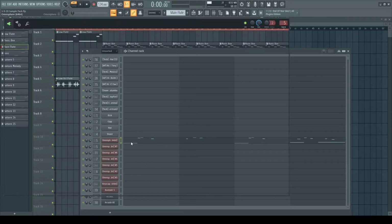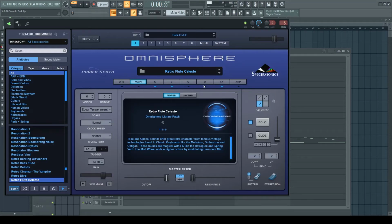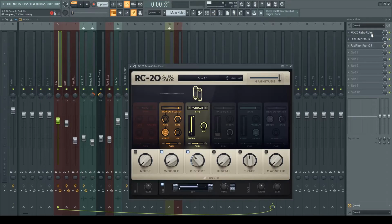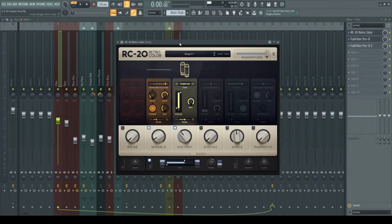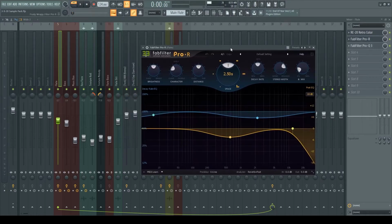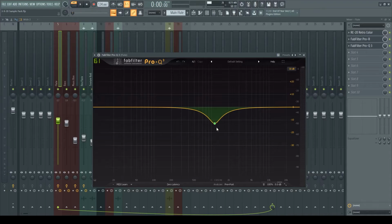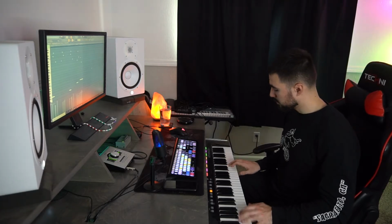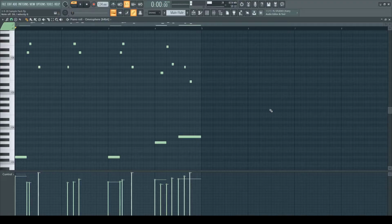For the flute, I'm in Omnisphere using the Retro Flute Celeste preset. And before I play it out, let's look into the mixer here. For effects, we're going to start off with some RC20. This is just a preset that I tweaked and saved so I can use it later. Nothing too crazy on it. Also threw on some reverb and some EQ, cutting just over 1K here. So that's the flute we're working with. Now let's see how it sounds. So that's what I ended up coming up with for that patch.